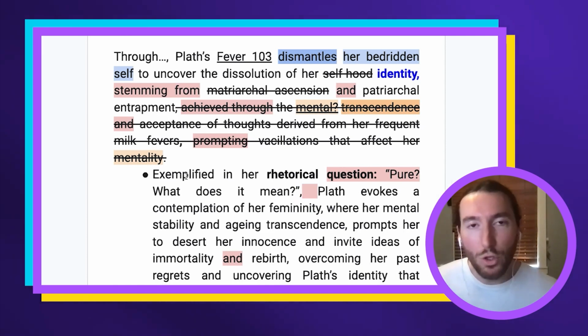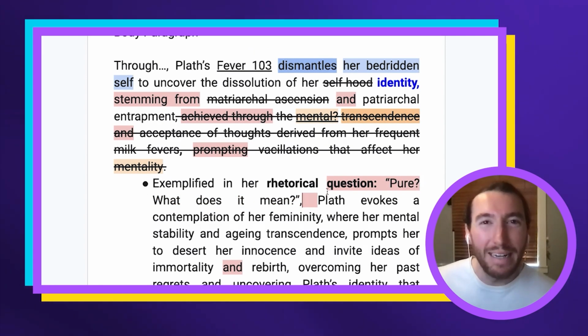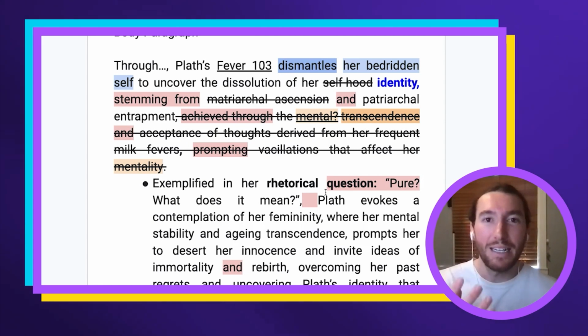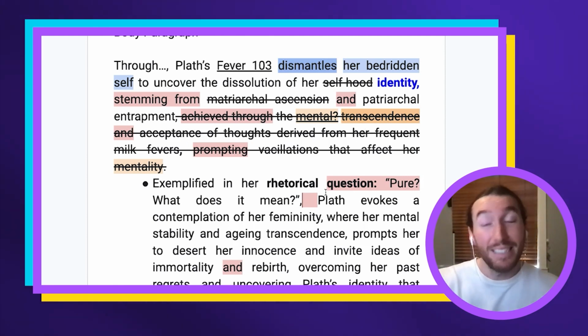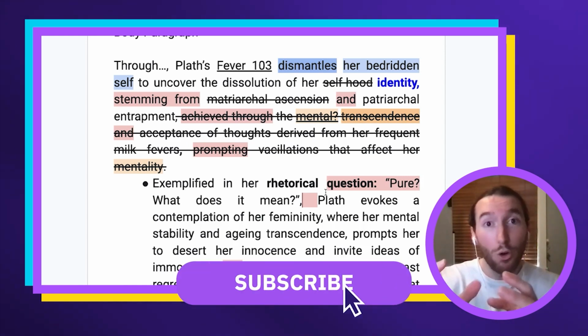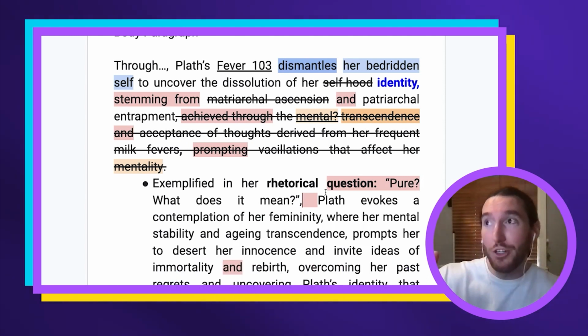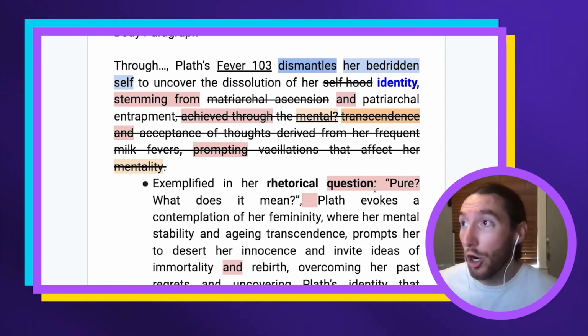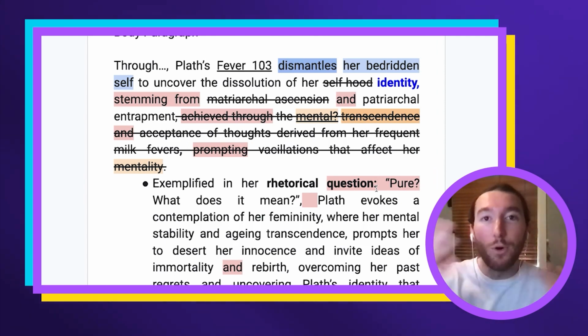Also note that when the student has brought in the quote here, they haven't integrated it in a seamless way. We always like to use quotes in a way where if you were to remove the quotation marks, the sentence would still flow naturally. This can be really difficult to do, especially when you have a quote like this. Sometimes the quotes just flow really well and you have a nice short quote that can be integrated seamlessly into the sentence so that it has that flow and you don't need to have a colon, or again, a colon is these two dots here, and a comma, of course, like we want to avoid having to even use that.